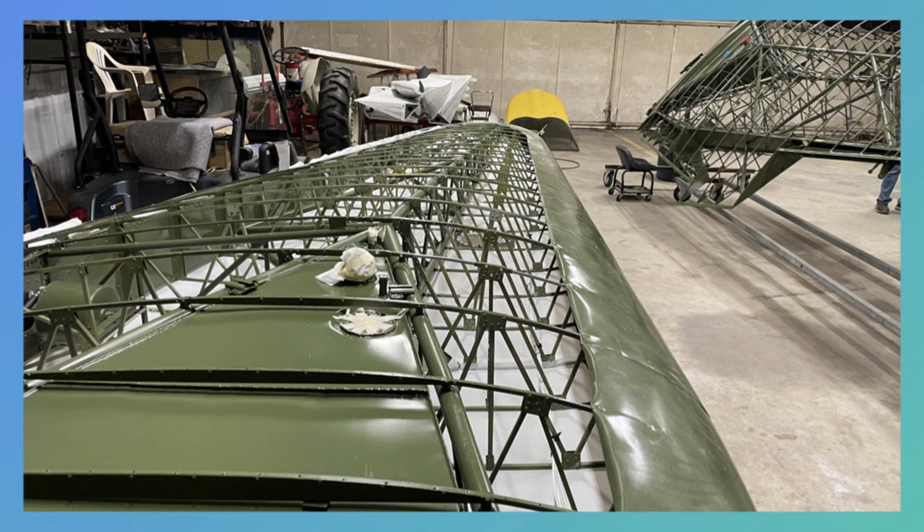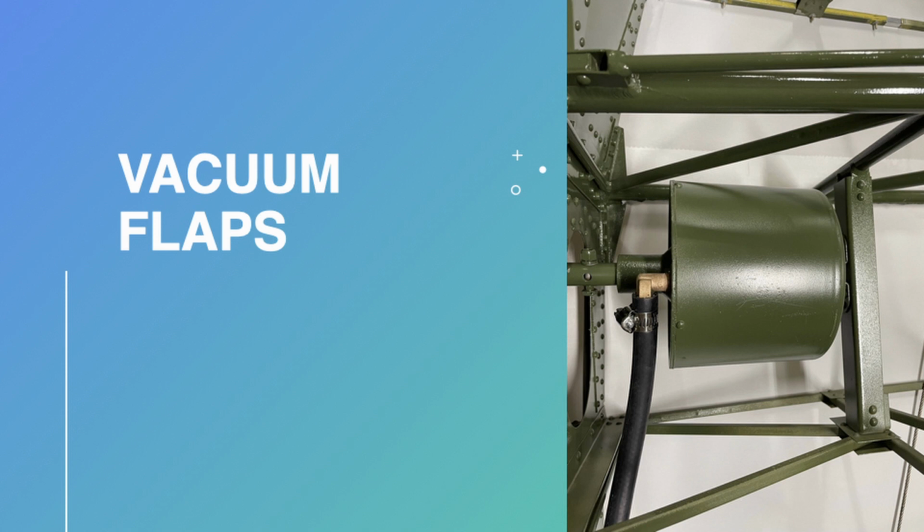You can see the other wing that we've got in the rotisserie there. And I kind of threw this in because the flaps are vacuum. And this is the actuator can that the flaps work off of. And it's either all or nothing. So when you put the flaps down, they're coming down. There's no 10, 20, 30? No. And you know, takeoff, you don't use flaps on this plane.